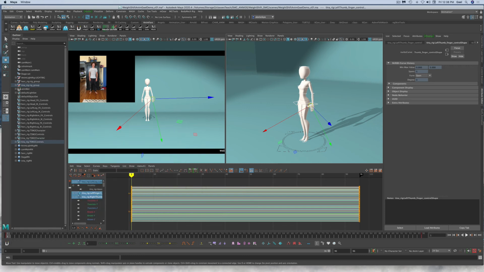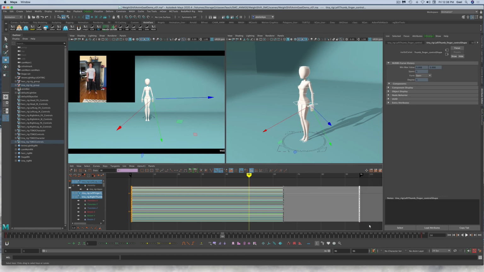So you can see I've already set a key at frame 1 and again at frame 96. I determined that from looking at my footage, like how long it takes my character to get there. For this one, since I've selected a new video, it really ends somewhere around frame 50. So I'm going to take this key, I'm going to hit W for translate.